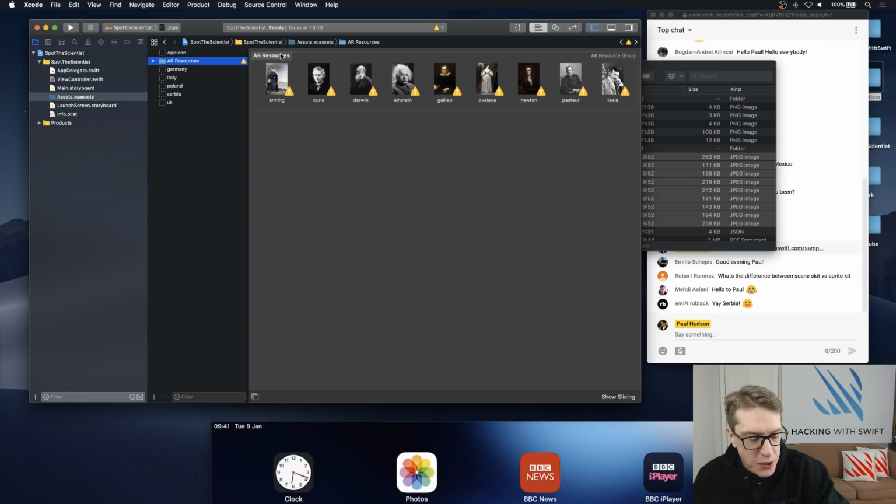So what Xcode does for us is very clever. It has looked at those pictures to decide whether they are good enough for ARKit to recognize. And that means, for example, if you try and recognize solid colors, like just reds or blues or simple flags, ARKit can't handle that. There's not enough texture detail in there to work with. Similarly, if you have lots of texture detail but not much range of brightnesses or colors, if the histogram is very one-sided, then ARKit will do a bad job recognizing it.